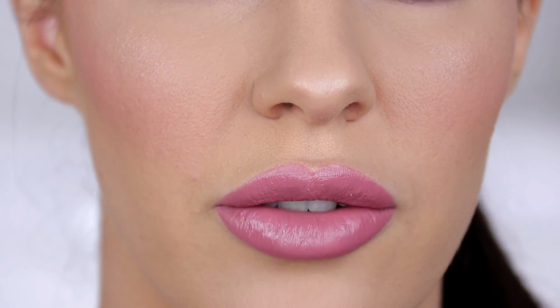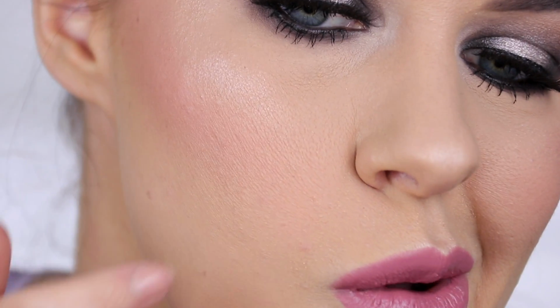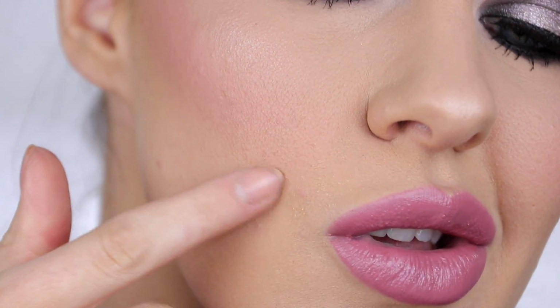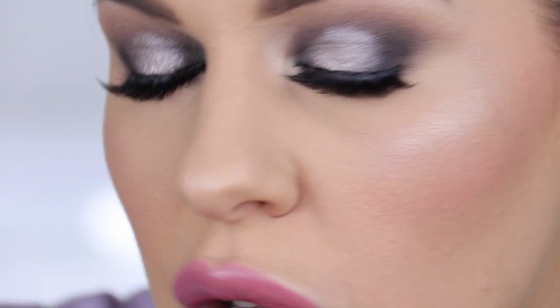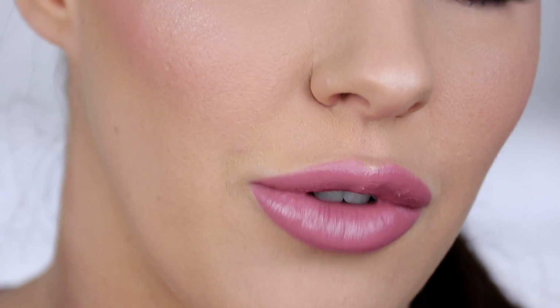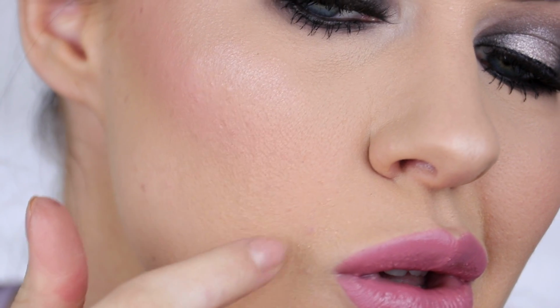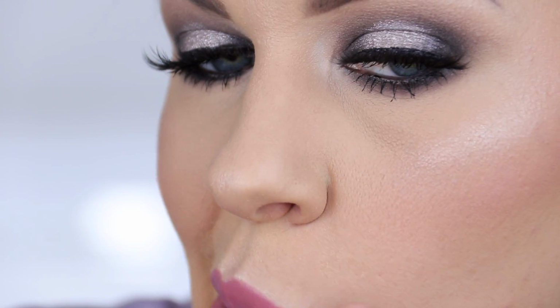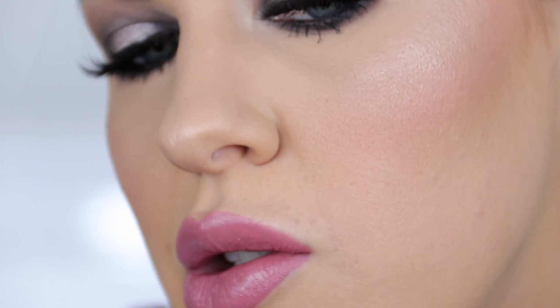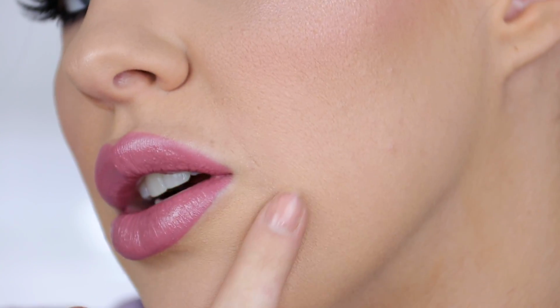Yeah, I am noticing something weird there. I'll zoom in and show you, and hopefully you're going to be able to actually see it on camera. But see how there are dry, flaky areas around my mouth? It's on both sides, so it's not specific to the primer reacting to the foundation. Can you see it here? It's really flaky little bits of skin, and it looks textured and flaky on the skin here as well.